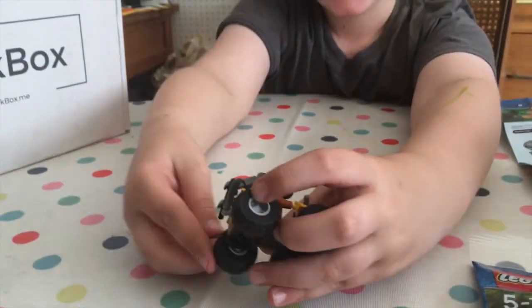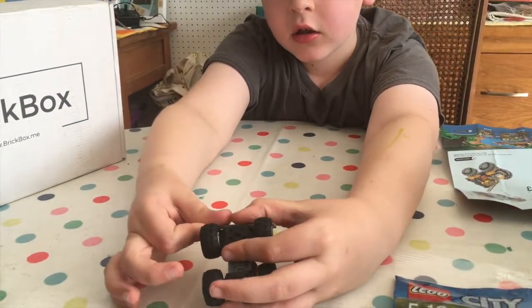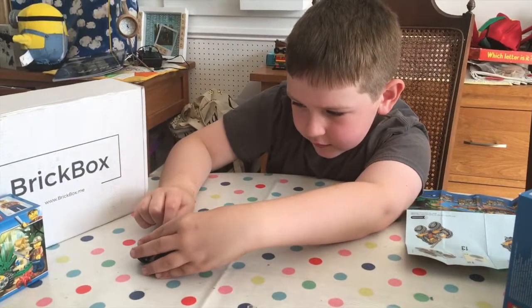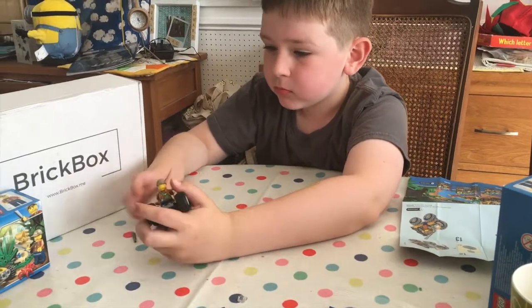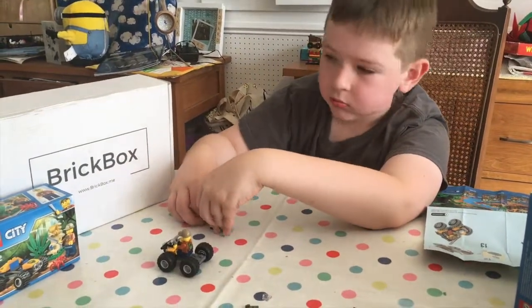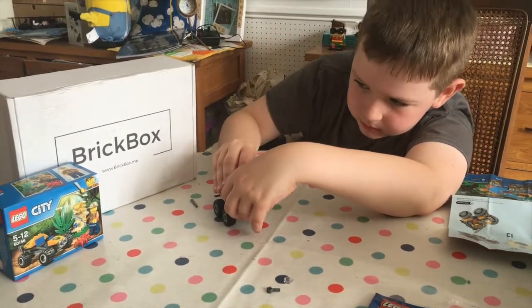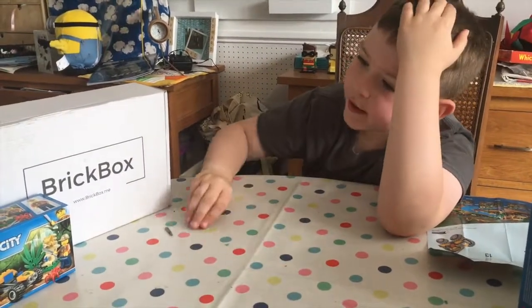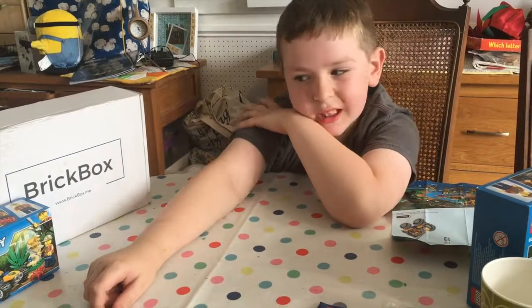Okay, so you finished the poly bag? Yes, it was actually quite hard to build. There's a spare sword - I'm trying to see if I can get it on here with her other sword. Men can wear lipstick, right? What are you going to make next? The little jungle buggy set! It features a minifigure cockpit, machete and binocular elements, plus a buildable statue with a hidden diamond element, a moving leaf, a red spider figure, and a blue jewel. I like to pretend the blue jewels are kyber crystals so I can make lightsabers.